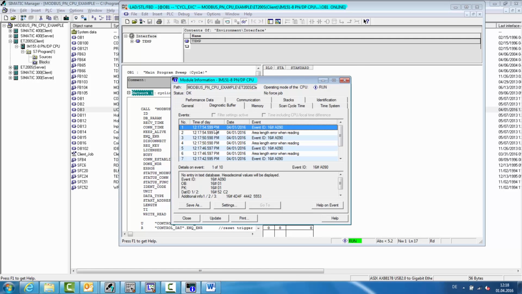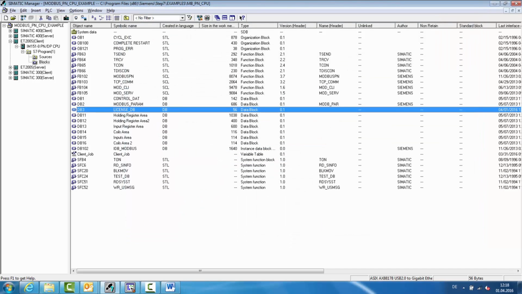As you can see, it is not necessary to reboot the CPU. The license is recognized during runtime. The license is directly coupled to the CPU and could not be transferred to another CPU. However, it is possible to exchange the memory card without any additional licensing procedure. More information about MODBUS TCP is available at our website.